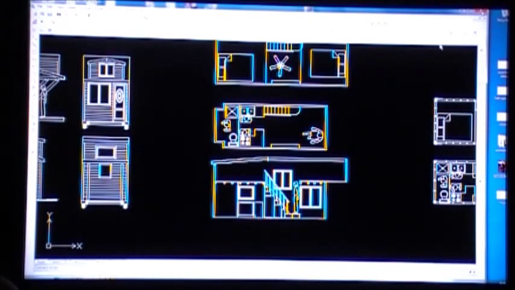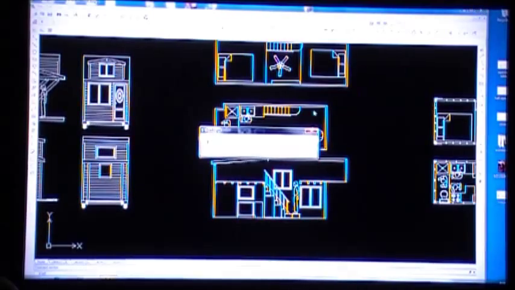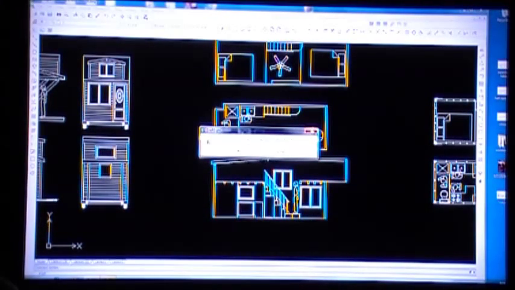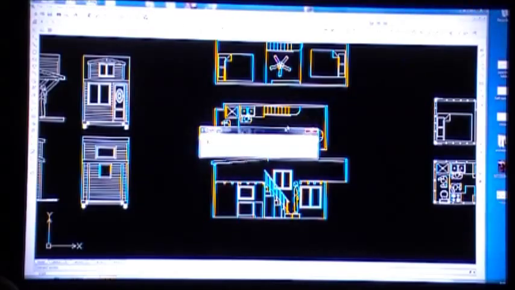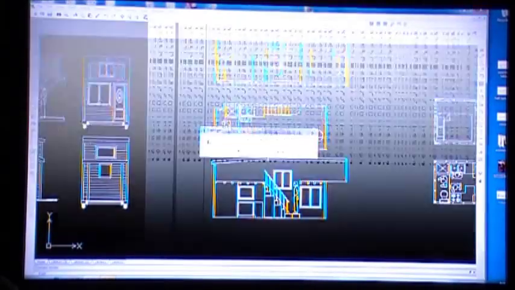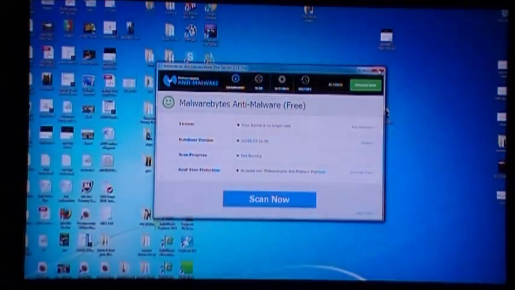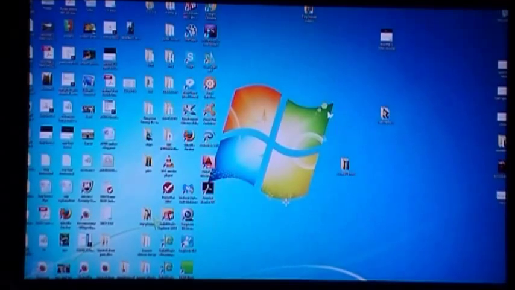Let's see now. I'm going to close this. I'm done with this. Close, will you? No, I don't want to save it. I'm not going to save it. Don't pay any attention to that. Wayne's Tiny House. Where's Wayne's Tiny House? I don't know. Well, that's not it. Oh, Simpson ties.